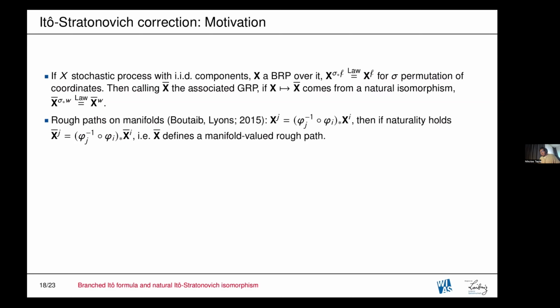And this is also interesting for defining rough paths on manifolds, because, again, this is exactly what you're doing. You want your definition to be independent of change of coordinates. So you want it to be covariant with respect to change of charts. And this is exactly what this naturality property is telling you. It doesn't depend on how I pick the chart, but it transforms exactly in the correct way as it should. So these are two immediately seen reasons why this naturality is desirable.